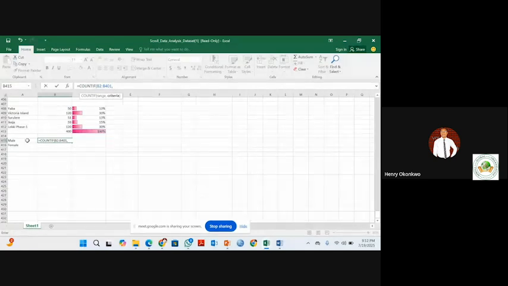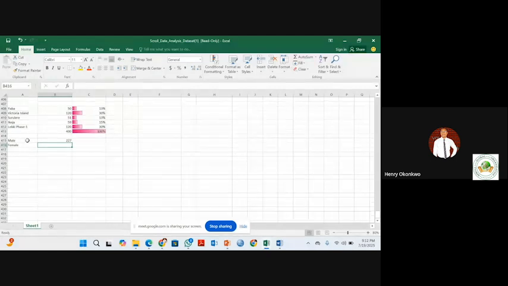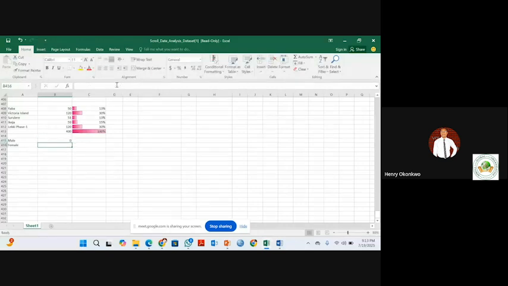You can type the letter, but when you want to type it, you have to put quotation marks. I'll type it now, "male", then you close it. That is when Excel will understand what you are saying. So when you type a text in Excel, you have to put quotes. But let me try and remove that. You will see it will tell you error, so it will put 0.